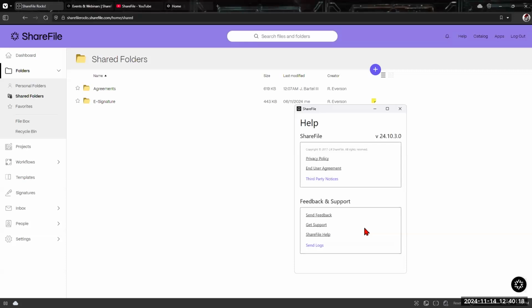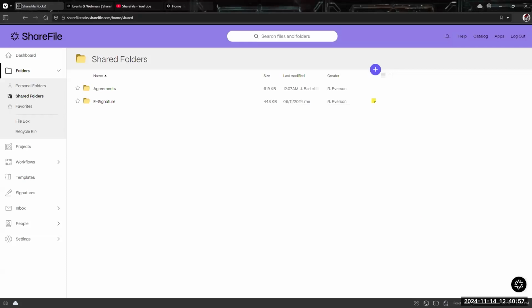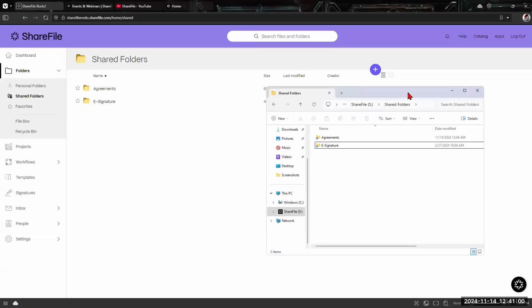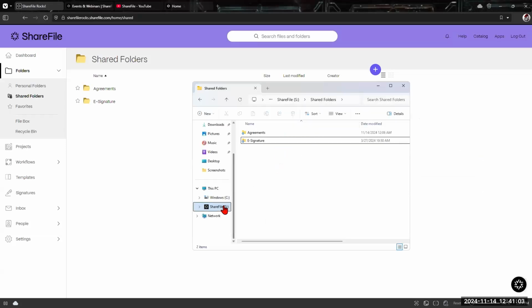Now, this tool updates automatically. It's different from the Outlook plugin, where the plugin will allow you to check for updates. The plugin does have an auto update as well, but it's going to allow you to check for updates, whereas this one does not, but it auto updates. And again, when there is a new version out there, you get a little prompt asking to download and install the new version, and most likely restart your machine to get it up and going from that new instance of the tool. But that's essentially the basics of the ShareFile for Windows tool.